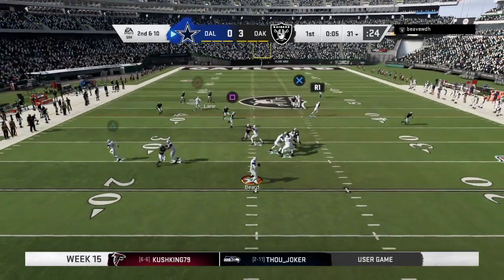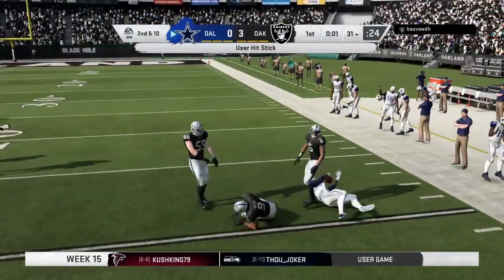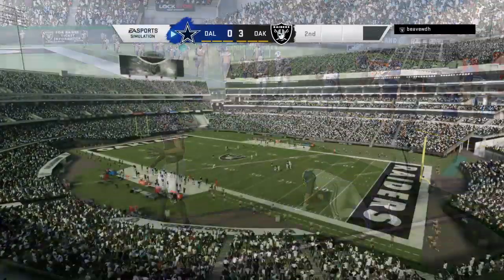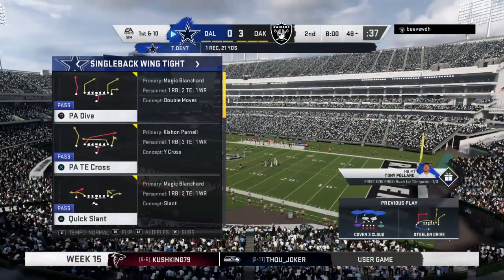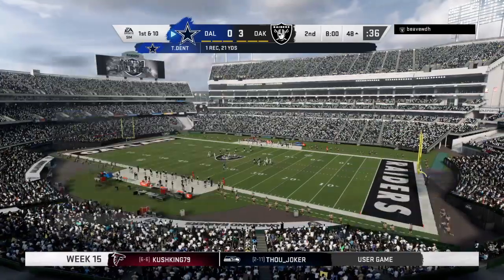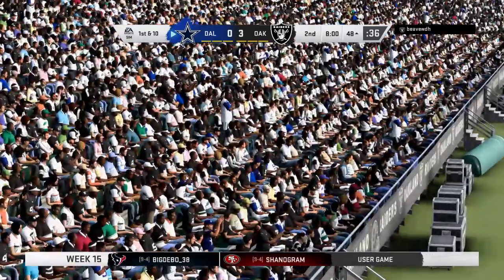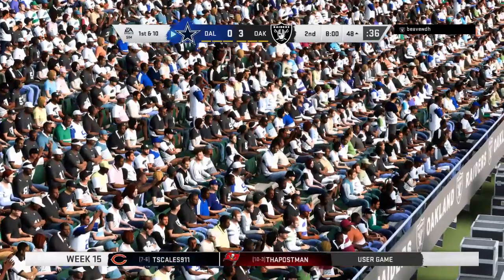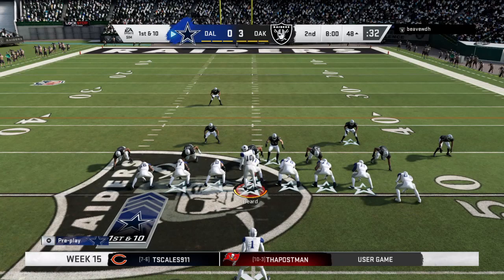To throw again. Beard. He's got his tight end on the corner route. It's complete. And he'll be taken down, but not before they work it across midfield. A gain there of 21 yards. This offense finding its legs now. Here's another 1st and 10.